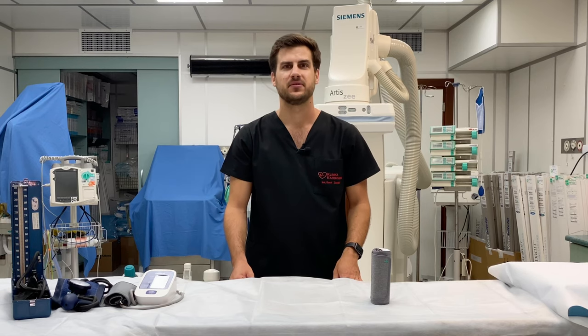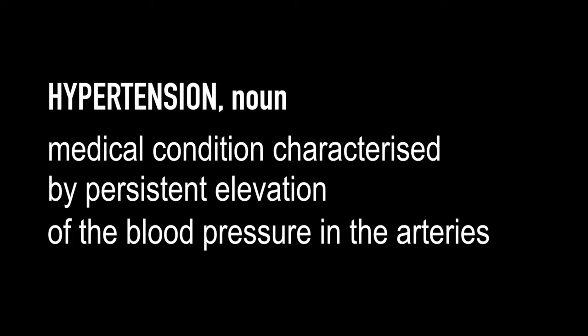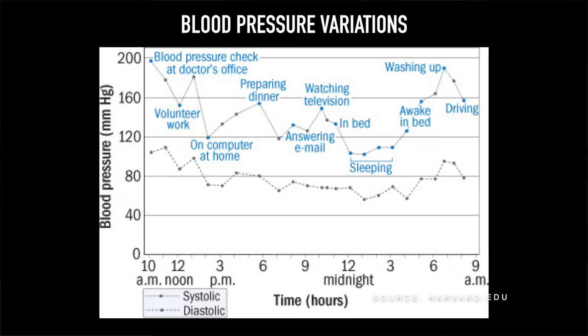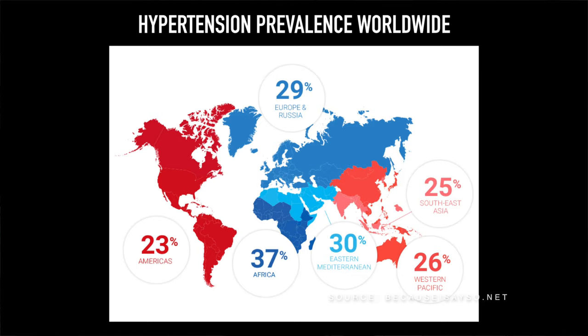Before we get to the review, let's start by describing the disease it's aiming to help with. Hypertension, or high blood pressure, is a medical condition characterized by persistent elevation of blood pressure in the arteries. In every person, blood pressure varies throughout the day depending on activity, time of day, emotional state, salt or alcohol intake — and that is completely normal. However, in over a billion people, it remains elevated throughout the day or night irrespective of those factors.